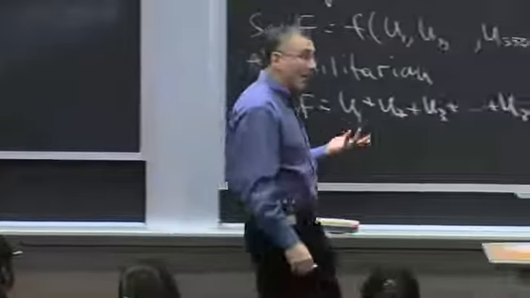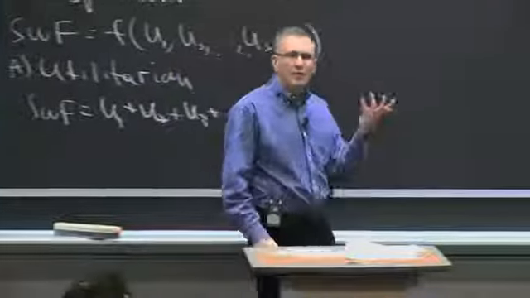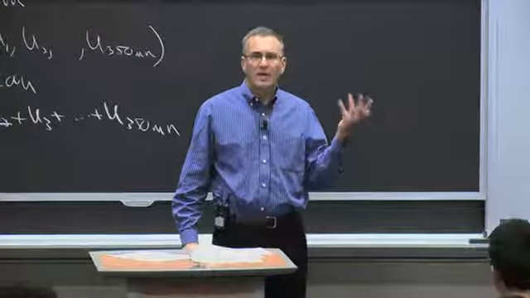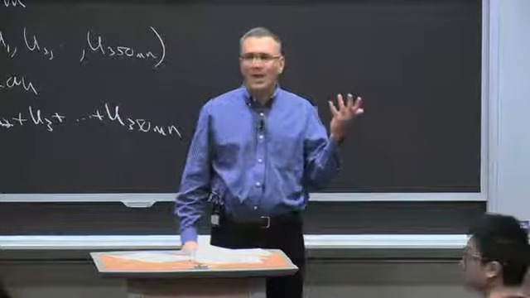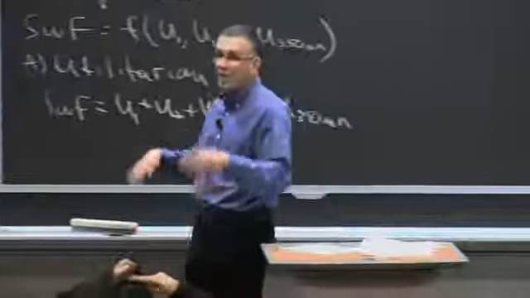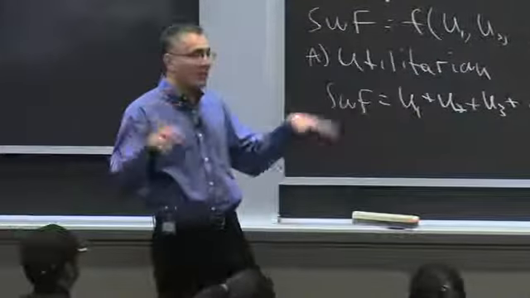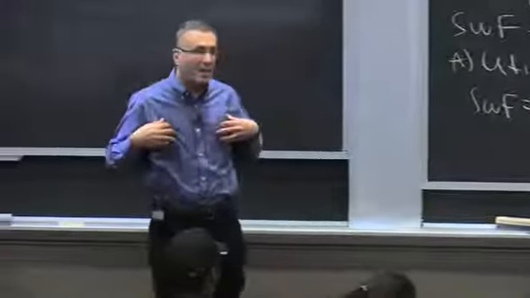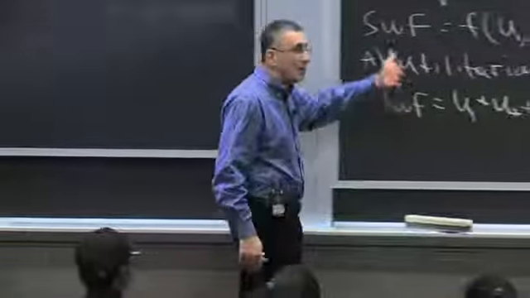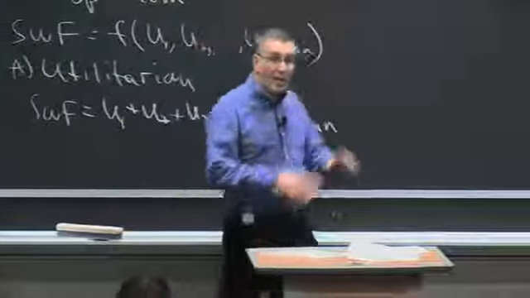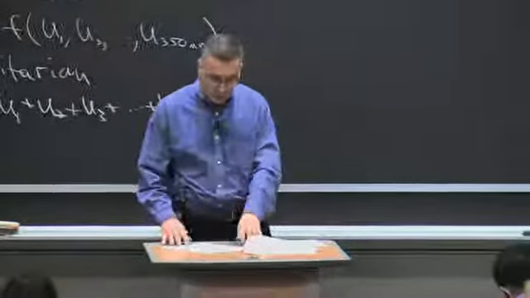Now, that might not be true. For example, do you know who Scrooge McDuck is? Raise your hand if you know Scrooge McDuck. Okay, not bad. Scrooge McDuck is a comic character from when I was a kid who used to like to dive and swim in his money. Now, he clearly had a higher marginal utility of the next dollar than I do. So if Scrooge McDuck really likes money, we might want to let him have some extra money. But if utility functions are identical and social resources are fixed, this is an equal distribution of income.